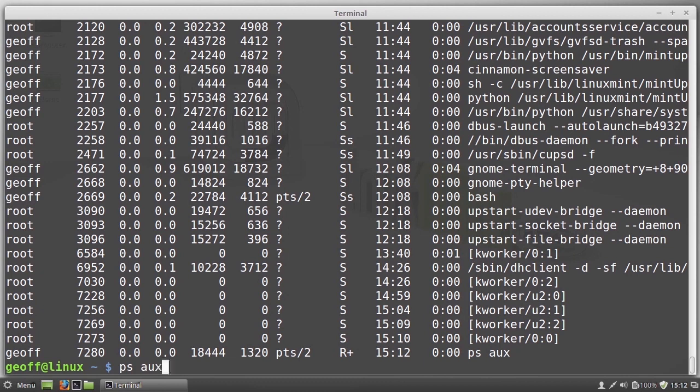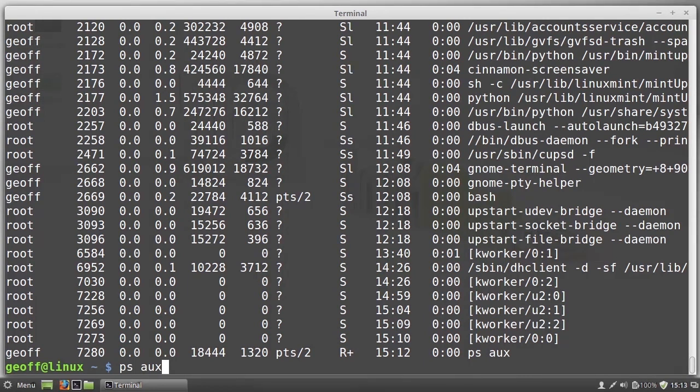Back in the day, there were basically two different kinds of Unix. There was the AT&T, sort of the corporate, the commercial Unix, and then University of California, Berkeley had their own version of Unix called BSD. So you had the Berkeley Unix and you had the AT&T Unix, and they both had different versions of the ps command.